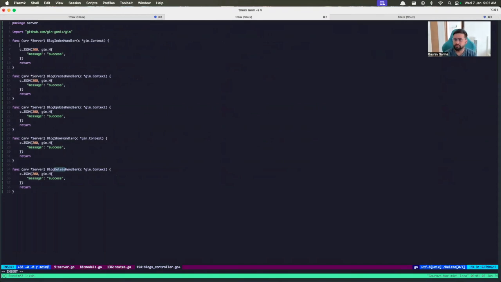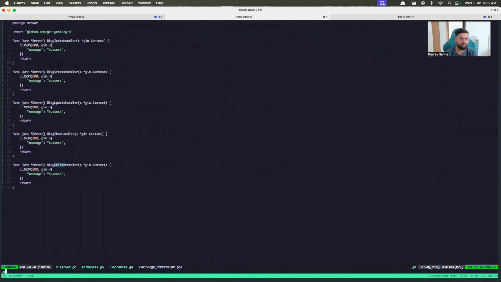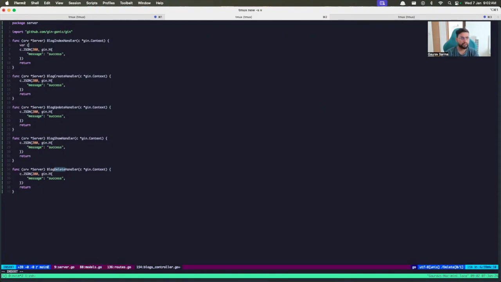Right. So blog index handler is quite simple. It has to basically fetch all the blogs that are available in the DB. Now, if you write bare bone SQL queries, your query will look something like this, right? And you can also add pagination and other stuff here, but right now we don't want to, because we're already using an ORM.